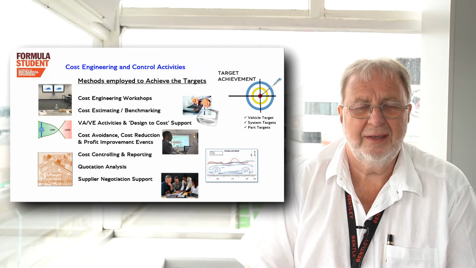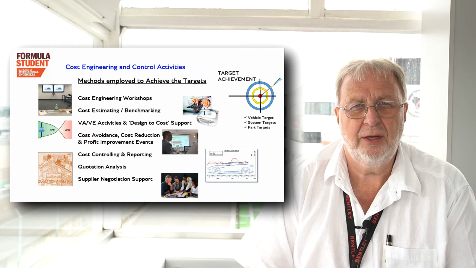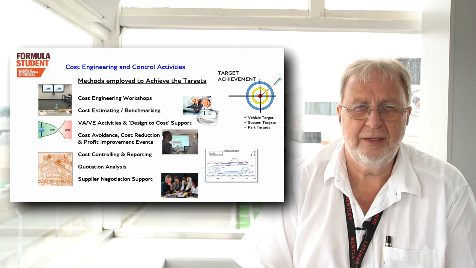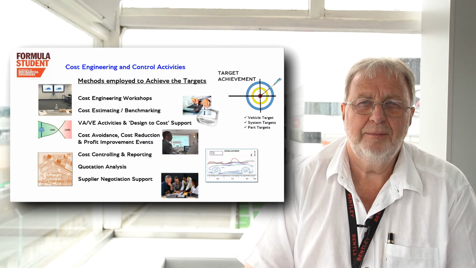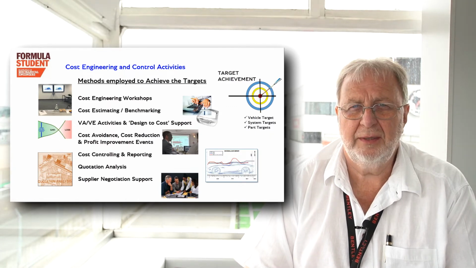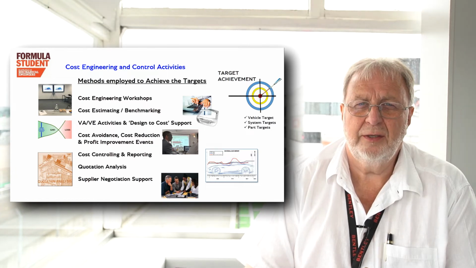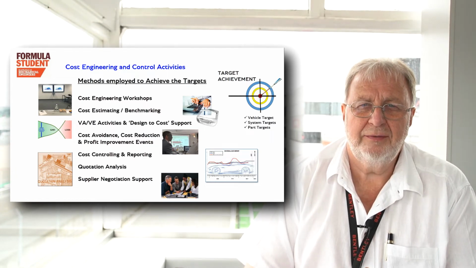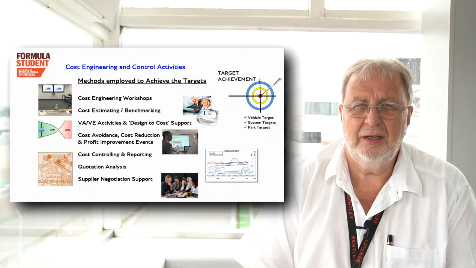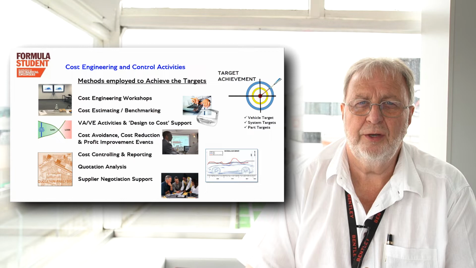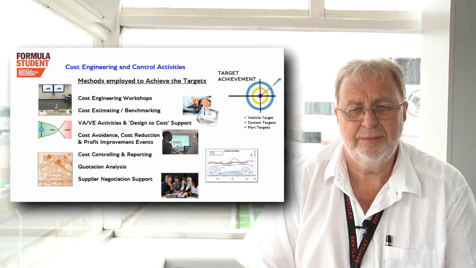Controlling and reporting, again, most important. Everybody needs to know in your team where you are against your target. Monthly, weekly if need be. Be aware of any risks that are coming in and have opportunities identified to counter those risks. Because if you creep above that business case target that you've set yourselves at the beginning of the program, again, you'll be losing money for a long time once the program starts.